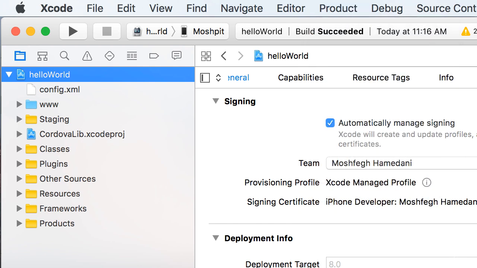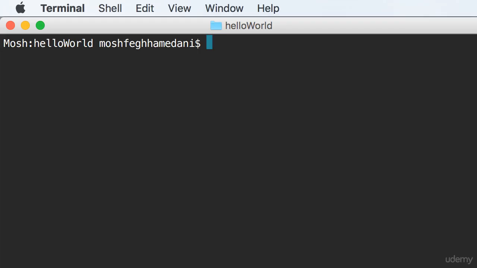So the first time you want to run your application on an iOS simulator or a real device, come to Xcode, set up everything. But from that point, it's easier to do this in terminal. So we run ionic run ios -l for live reload, and -c for showing console logs. Now, if your device is connected using USB, running this command will deploy your application to your device. Otherwise, your application will be deployed to an iOS simulator.